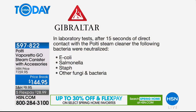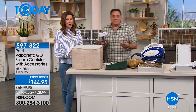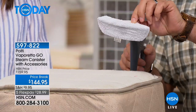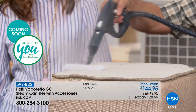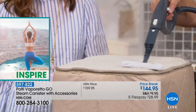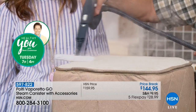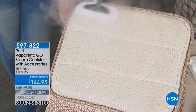This is testing by a third-party independent laboratory called Gibraltar Labs, and you can see right there they're saying exactly what I said — 15 seconds of direct contact with that steam is going to neutralize E. coli, salmonella, staph, and other fungi and bacteria. Do you like dust mites? This is the window cleaning attachment — we give you this little terrycloth bonnet to put over the top of it. You can take this and use it on your couch, on your mattress, even on your clothes, and the dog bed. It's going to eliminate dust mites. We actually have a certification from the British Allergy Foundation to that effect. Because remember, it's coming out at 51 PSI — that's more pressure than you have in the tires of your car.